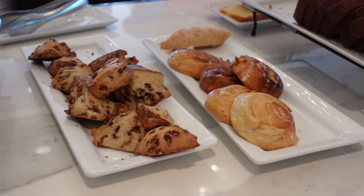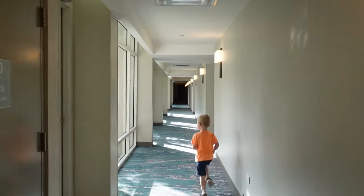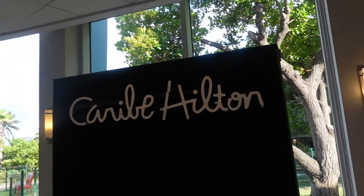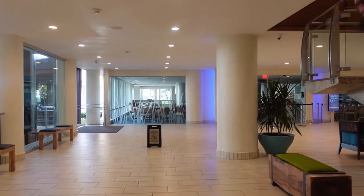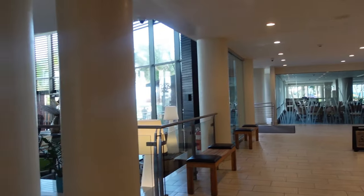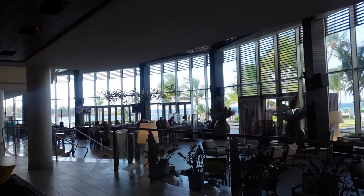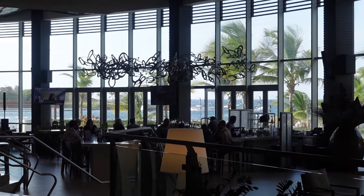Hey there, I want to show you the breakfast — the continental breakfast at the Caribbean Hilton. It's the brunch that's included if you're a Hilton Honors member, or you can just purchase it. There is both a free covered continental breakfast and also at this restaurant called Nectar in the Caribbean Hilton, there is an upgraded breakfast where you can get things that are a little bit more hot-bar oriented.